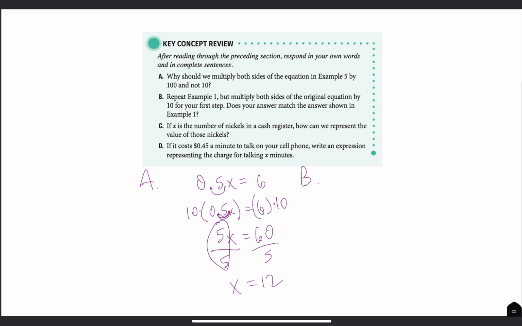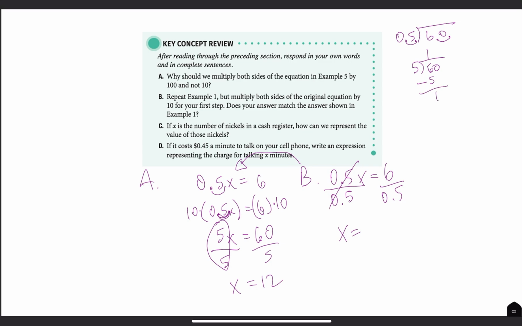Well, that's basically what we did here. So we multiplied by 10. So instead of doing that, let's solve by dividing both sides by the coefficient. Let's do in reverse what they're saying. So here you get x equals, what's 6 divided by 5 tenths? I can't divide 5 tenths into 6, but I can divide 5 into 60. So that's the equivalent problem that I'm going to do. 5 goes into 6 one time, with 1 left over. Bring down my 0. 5 goes into 10 twice, evenly. So I can get the same answer both ways. And that's what A and B are trying to get at.